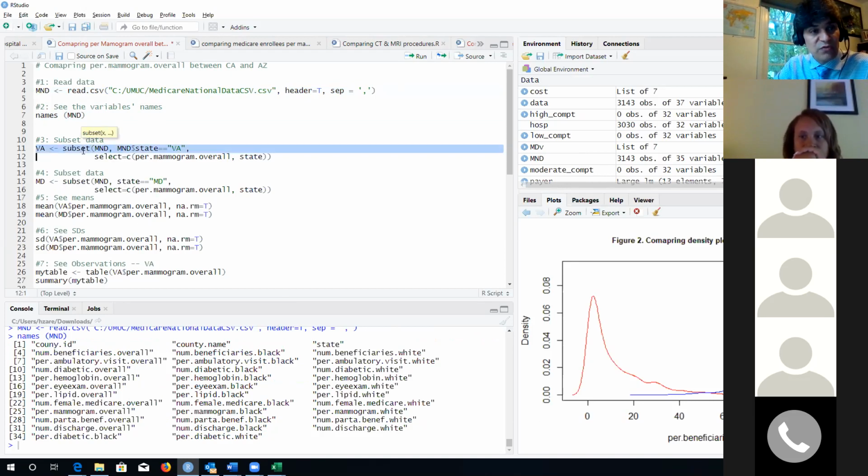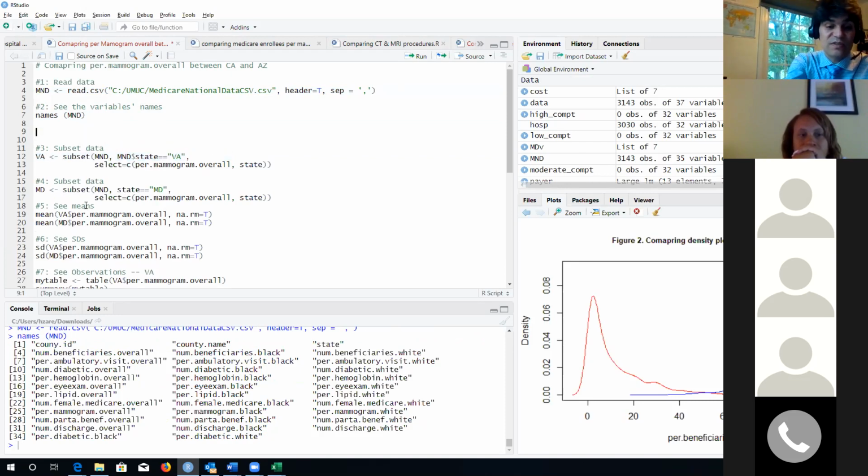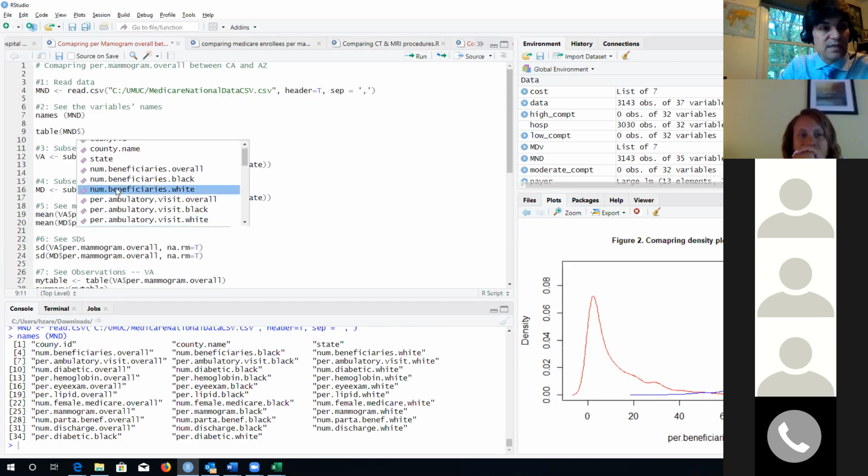For comparing two states, you need to subset the data for each state you want to use. To do that, you can use this command: table, name of data set, now MND $, right? And the state here.